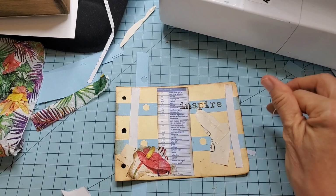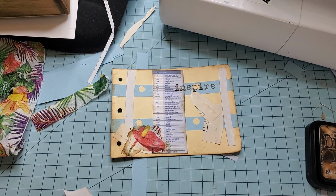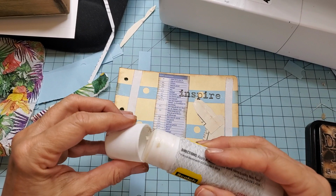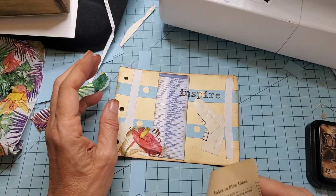Sometimes things come together quickly. Sometimes not so much. This is one of those not so much times. All right, let's put that little glue down. I feel like I can do better. I mean, that's probably a limiting belief, isn't it? I can do better. Yeah, well, maybe not. Maybe not today. It's just about not doing so amazing stuff and just relaxing into what is.